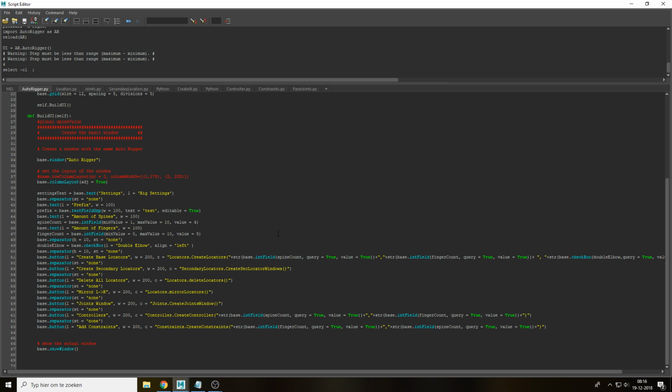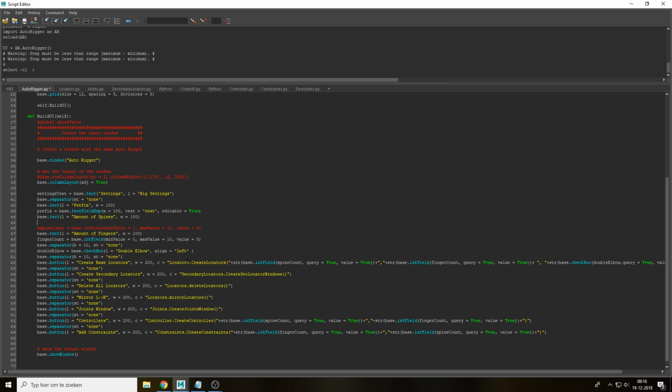So let's have a look at the spine code first. What I want to do is change it into a slider instead of an integer field, because a slider is a little bit easier to use, right? And it looks better as well when it comes to the actual UI and design. So I'm going to comment my spine count out. I'm just going to add a comment here, and then I want to add a new one, same value name, spine count. In this case though, I want to go for an int slider group like this.